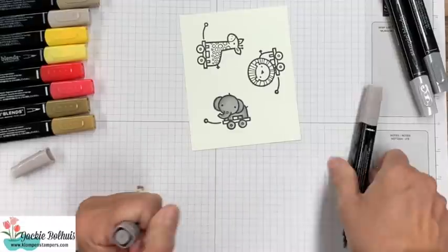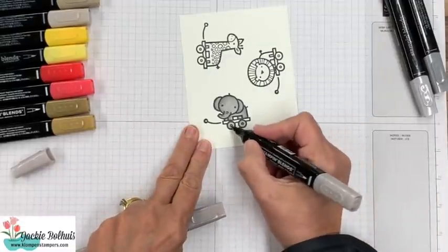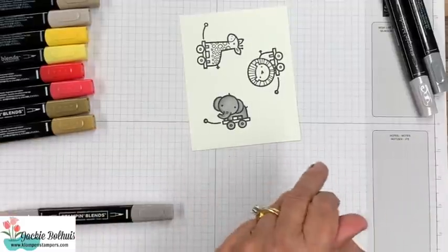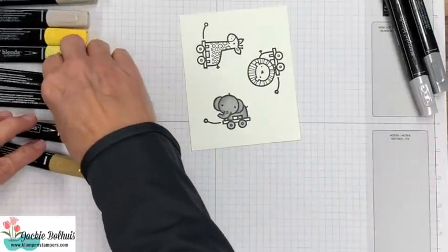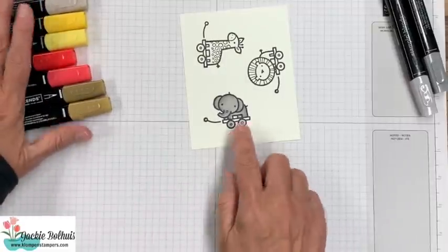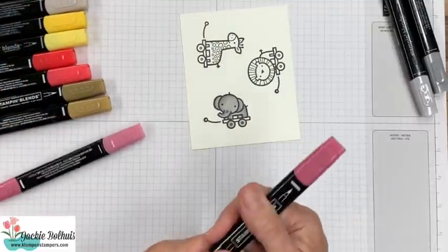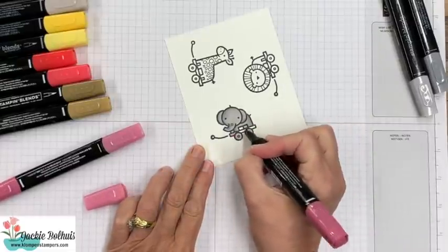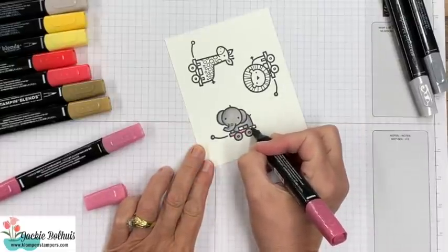Like I said, no right or wrong way. I know there's some people that prefer to put that dark down first and then come in with the light. If that works better for you, by all means do that. You know what? I'm going to grab a different color for this one. Originally, I was going to use the red, but you'll see why in just a second. I decided to use the Rococo Rose.